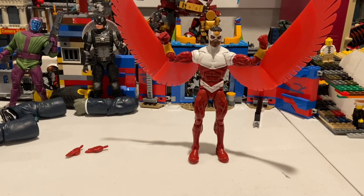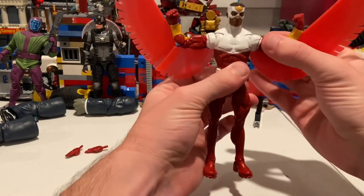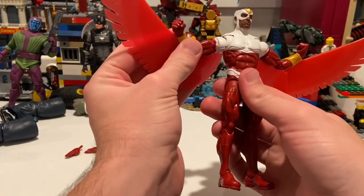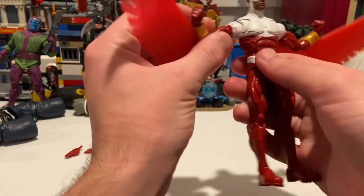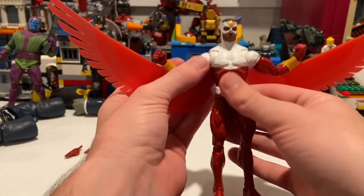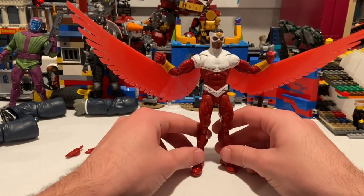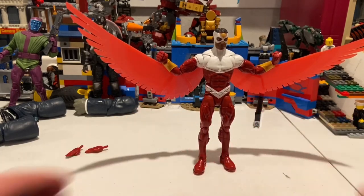But it's not going to bother me a whole bunch if they don't do it. I like it a lot. The only problem I have is probably the wings — it's not that hard to install them, but I'm a little worried they'll fall pretty easily if you're trying to maneuver the figure. Though actually, I think you're perfectly fine with it. No problems with them at all. That's all I've got.